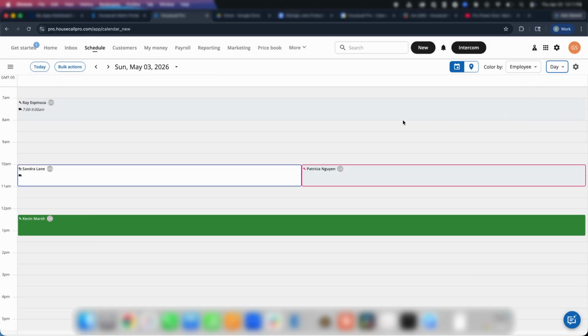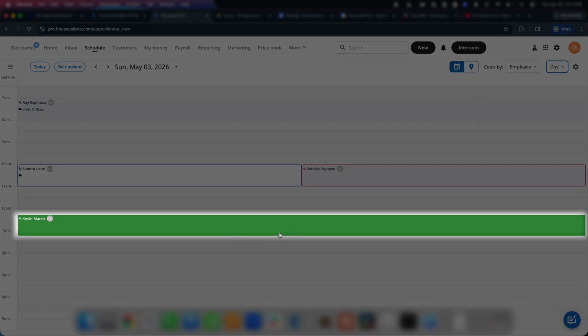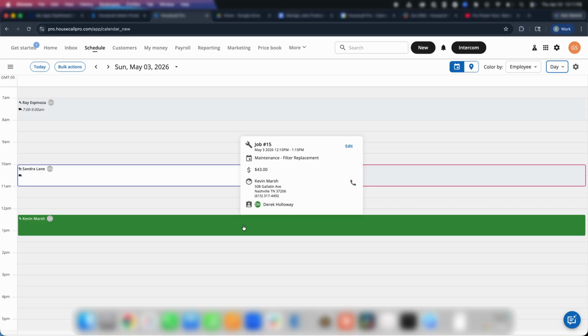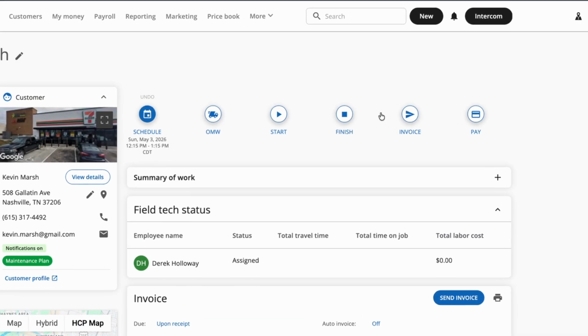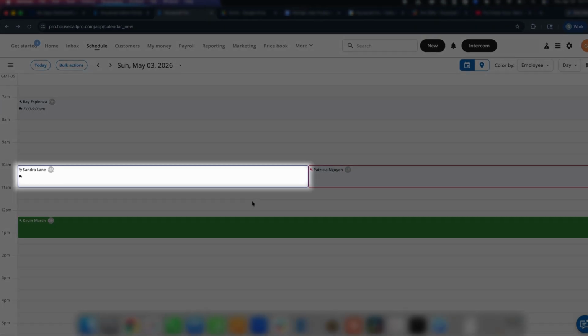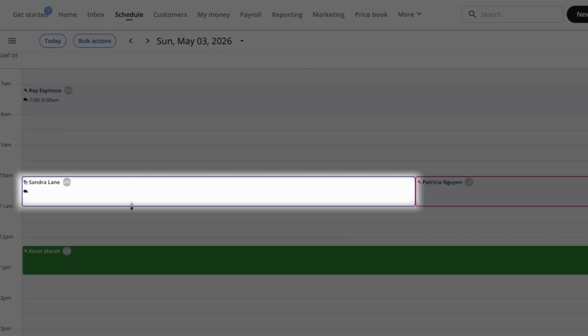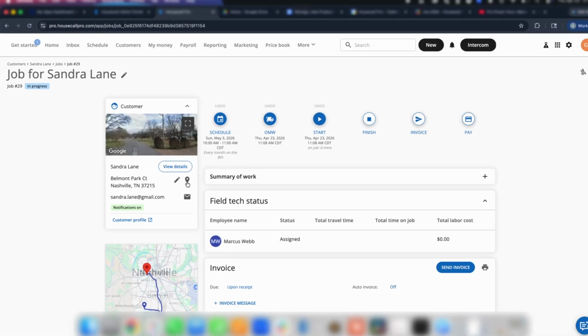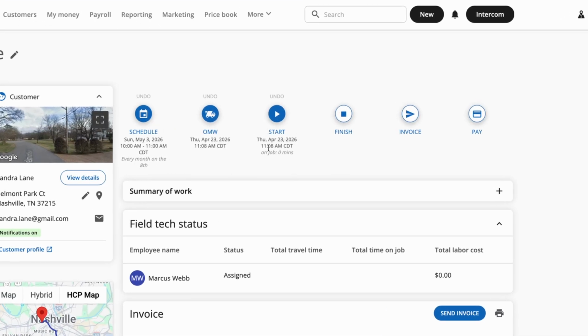And let's take a look at one of the boxes. Now you can see job status based on the style of the tile. If it's solid, that means upcoming. It hasn't happened yet. We can click in and we can check, yep, this has not been done yet. Now let's go back and let's take a look at an outline tile. So it has the color associated with your tech, but it's white in the center. This means that the job is underway. The tech is there getting it done.